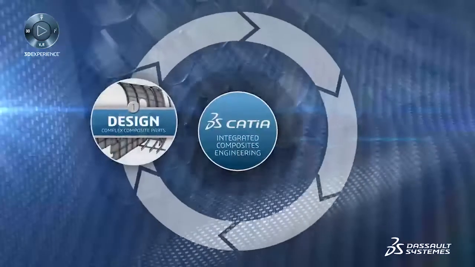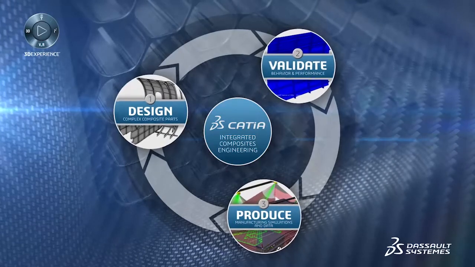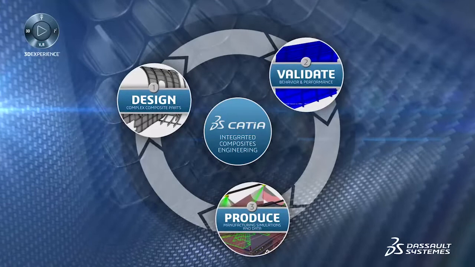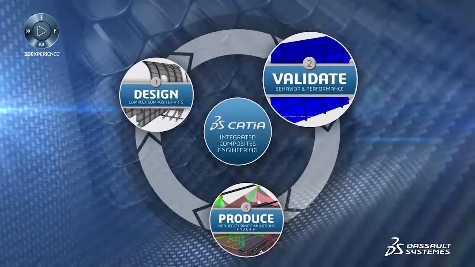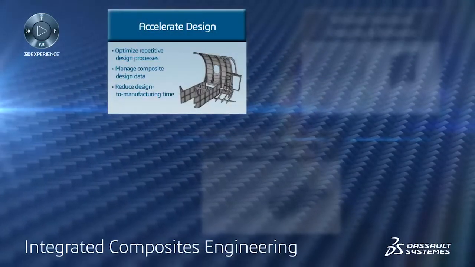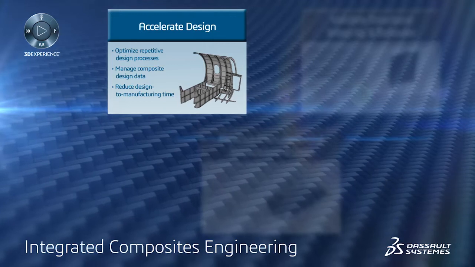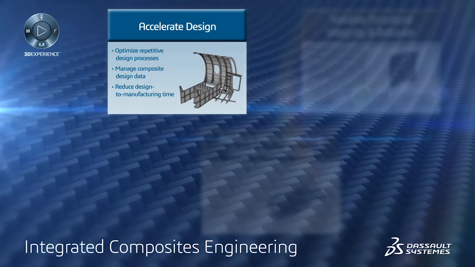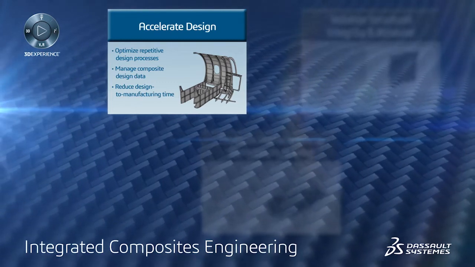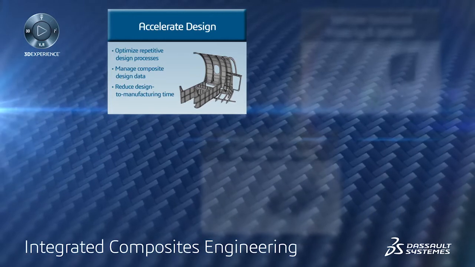The integrated composite engineering solution from Dassault Systèmes addresses these business pains with an integrated suite of capabilities, specifically developed to meet the needs of composite designers, analysts, and manufacturers. The solution starts with the design of the composite components in the context of the complete assembly. CATIA supports a number of design approaches that fully define and manage all the composite data used to drive the detailed analysis and manufacturing preparation of the part.